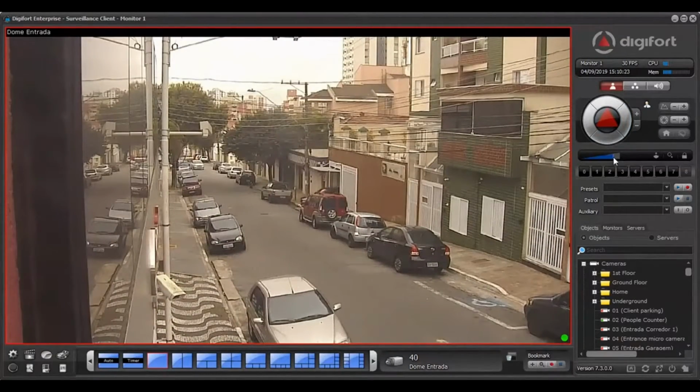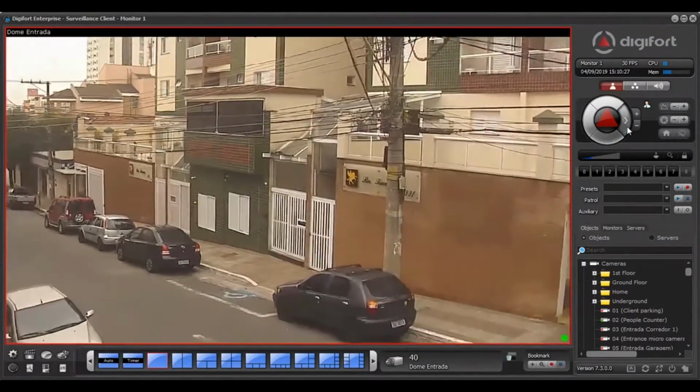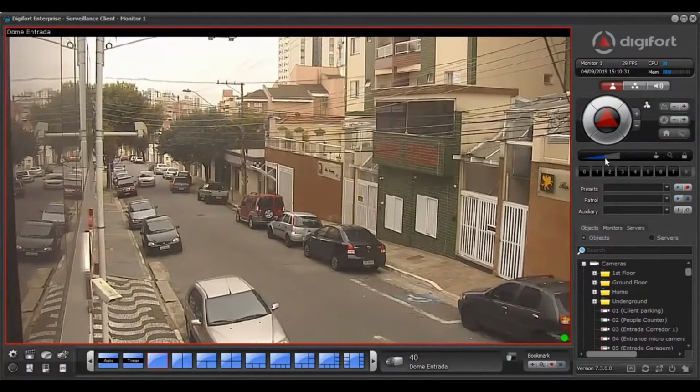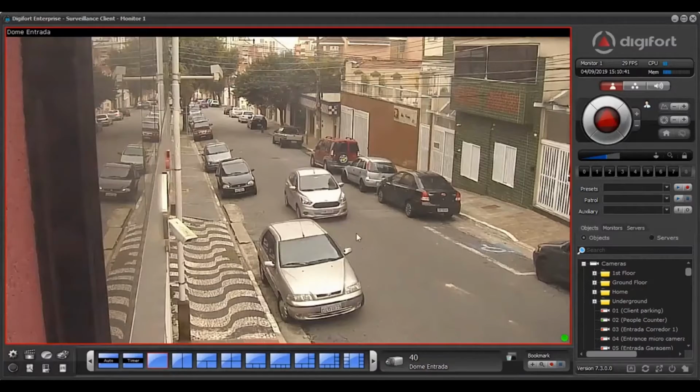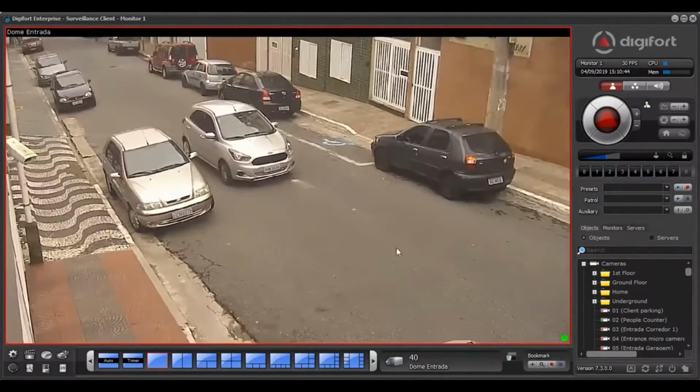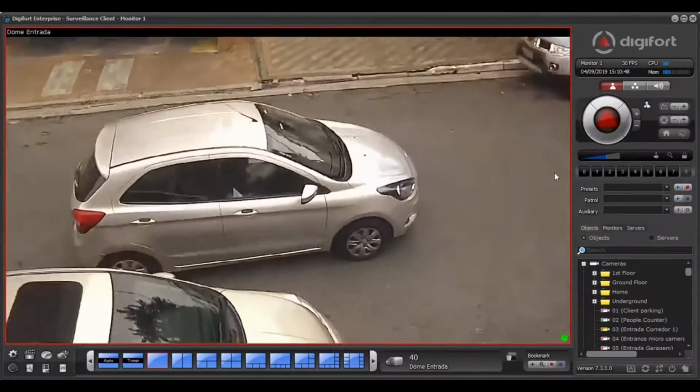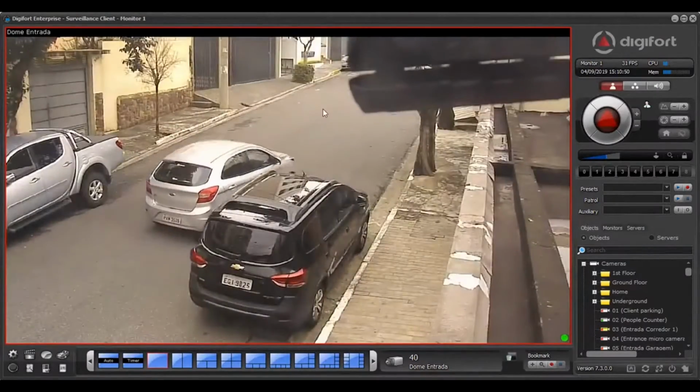You can select the speed of the movement here. So this is a slower movement. If the camera supports it, I can select this button here. I just click on the button and it will stay pressed. Now I can keep clicking on the image and it will center wherever I clicked. So you can follow someone, or follow a car, just by clicking on the image.